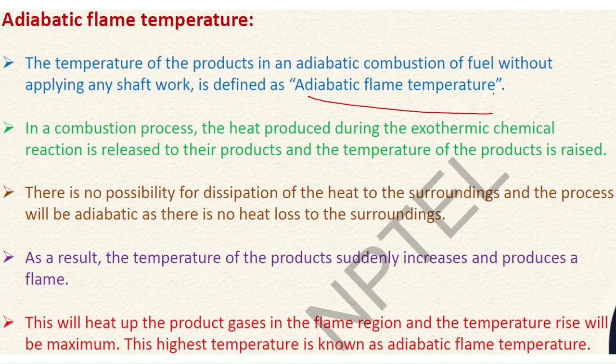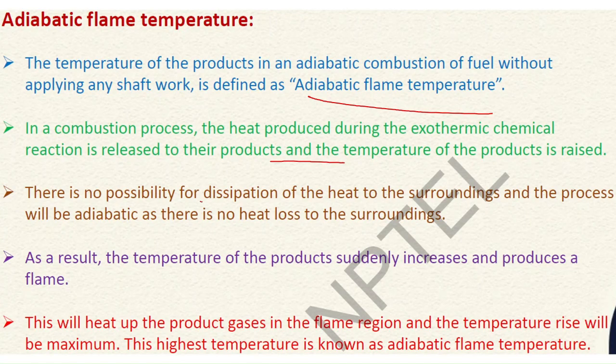The adiabatic flame temperature is much higher compared to the simple flame temperature when combustion takes place in the open atmosphere. Why so? Because in an adiabatic system, all the heat released during the combustion will be taken up by the product gases only. That will increase the temperature of the products. In the combustion process, the heat produced during the exothermic chemical reaction is released to the products, and the temperature of the products is raised.